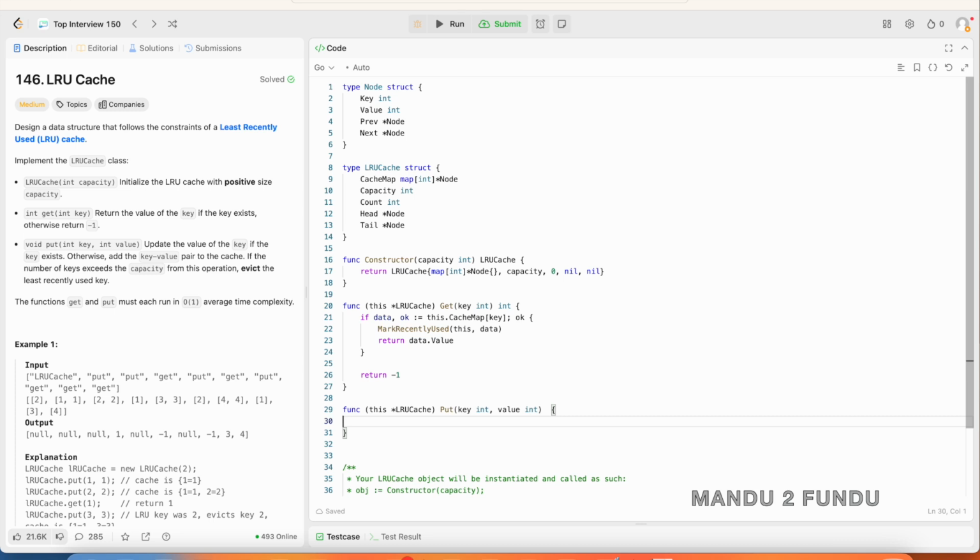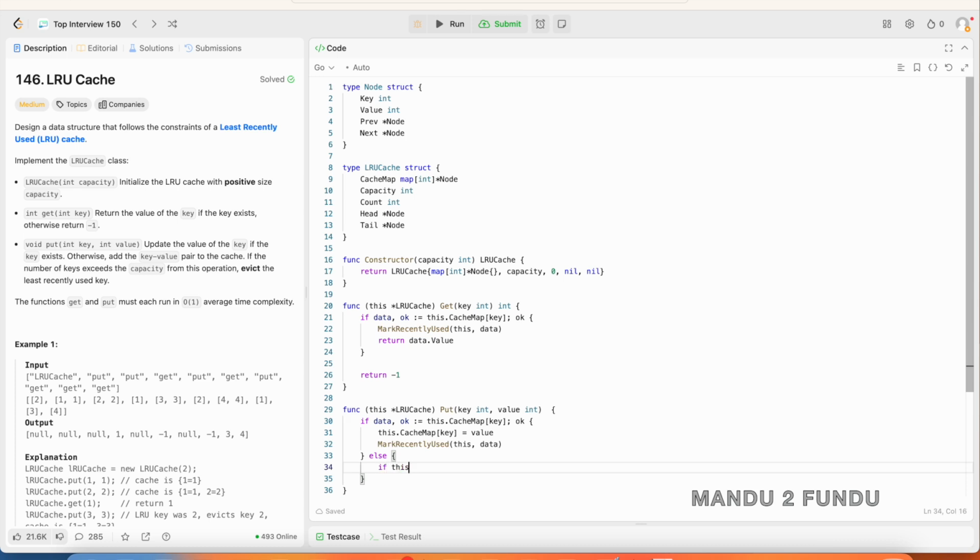Next I write the put method. First I check whether the key exists in the cache map. If it exists, then I update the value of that key and then mark that key as recently used. If the key doesn't exist in the cache map, then I check whether the cache capacity is reached.